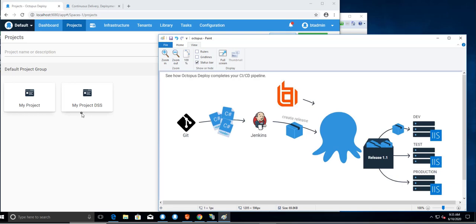Today our focus is mostly on the use case of allowing Octopus processes to consume credentials from BeyondTrust. We will start by looking at my first project, which is the one based on Password Safe. So let's dig into it.